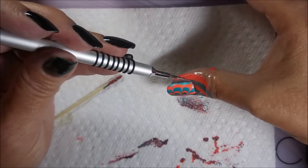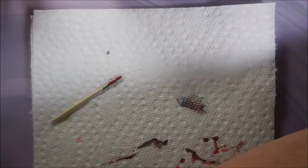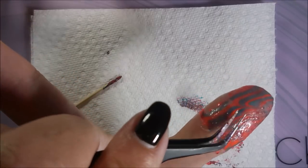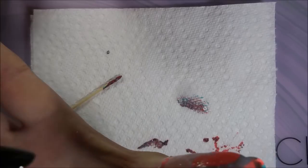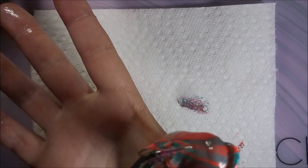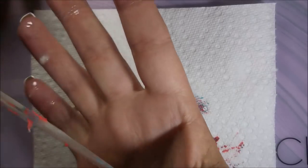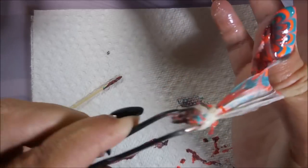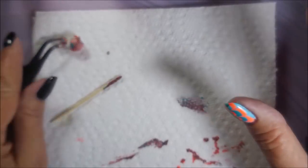I'm going to run this tool around my nail and break that seal before I remove this latex. I should have brought out my tape today, but I forgot, so we're back to using tweezers like in the good old days. What a mess! You guys know I like to do that snap and pull to break that seal, because I go all up under my nail and I don't want to run it over the design and mess it up.